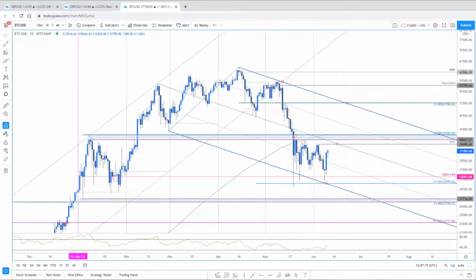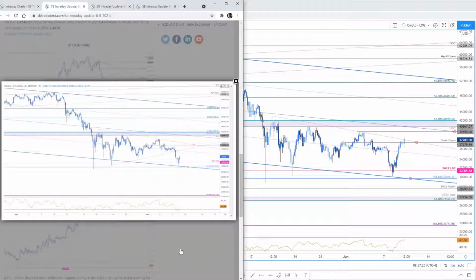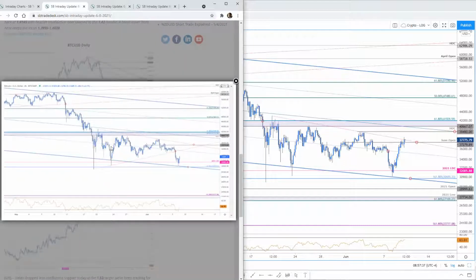And what does this mean for Bitcoin? Well, here's what it looks like on the intraday chart. And here's what I showed you guys. I didn't want to just clutter up the chart with two of those charts, and I don't really follow a Bitcoin weekly per se because the skew, the log scale just goes to zero, anything pre-2010 basically. I had the chart for you right here, and you could see again that consolidation, beautiful break, did charge a nice drop, and here's the upswing. So I've removed that slope just for clarity to keep this thing nice and clean, and we're still looking at this gradient right now, and that, my friends, is what we're testing.